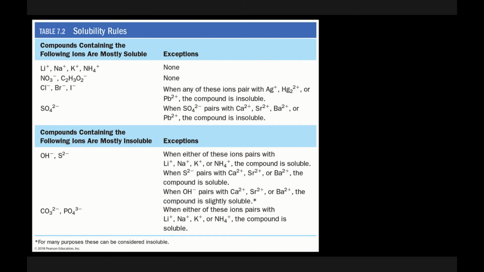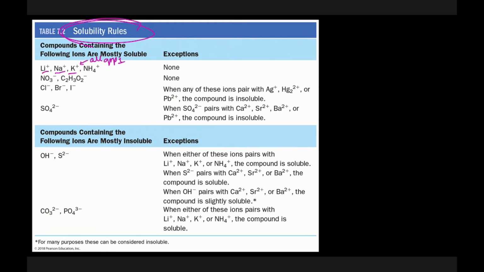Okay. And then how will you know those things? Well, we have our table of solubility rules. So it's not like you can just know by reading the name of something if it's soluble. You have to memorize these rules, okay? And so we read them top down. The top part are things that are mostly soluble, and here we have lithium, sodium, potassium, and we could just say all group 1 for that matter.